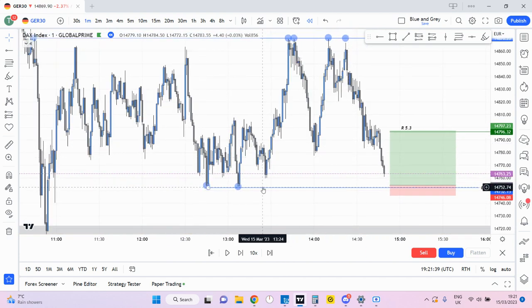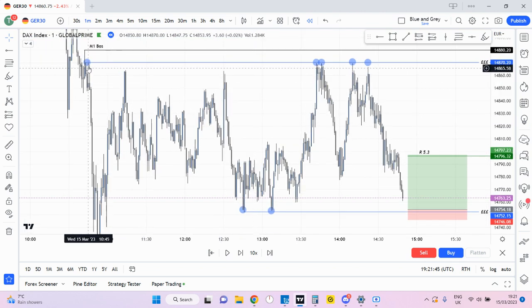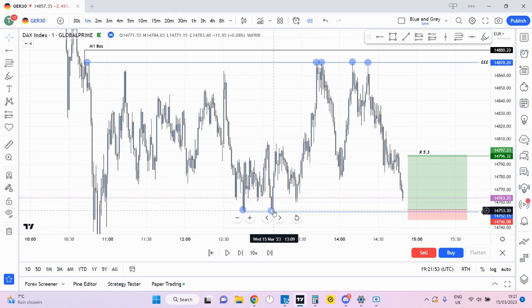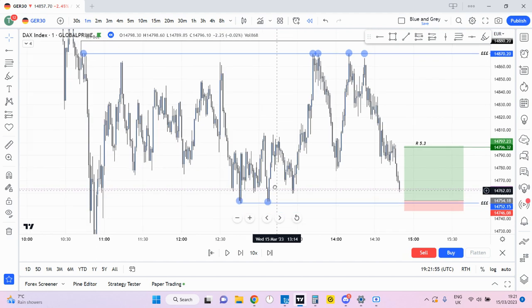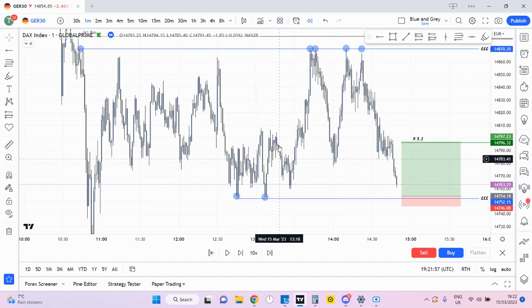To me, it's a place where people are going to be putting their stop losses if they're trading this range. Yeah, so they're going to want to be trading this range. Think about it, you've got this point here, price comes down, retail market sees this, they see price come up, it rejects, they're going to be putting their buys in and around this area here. They're going to be putting their stop loss under here, and they're going to be trying to take out this point here.